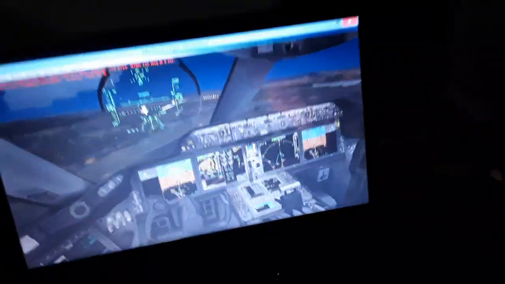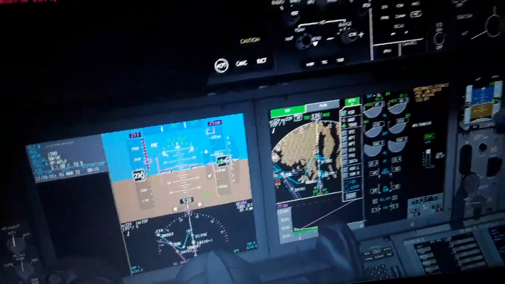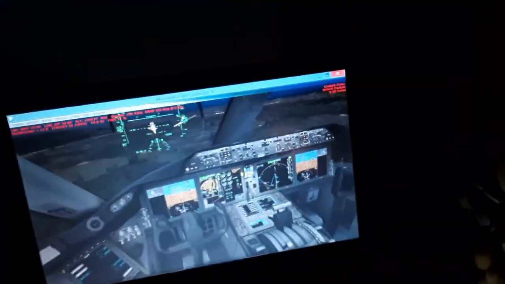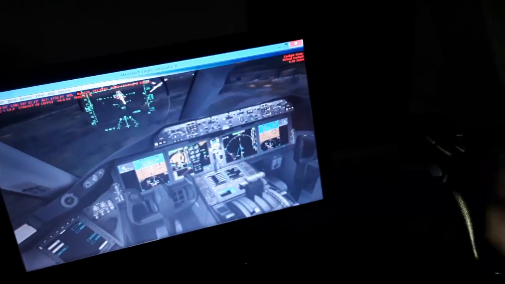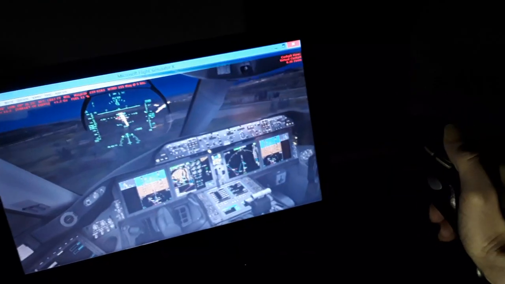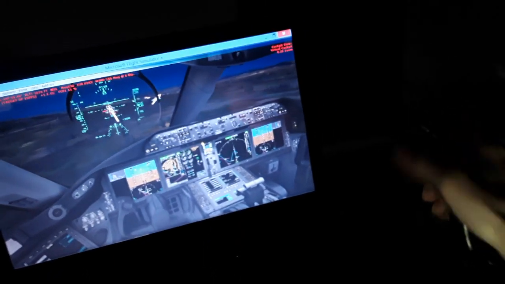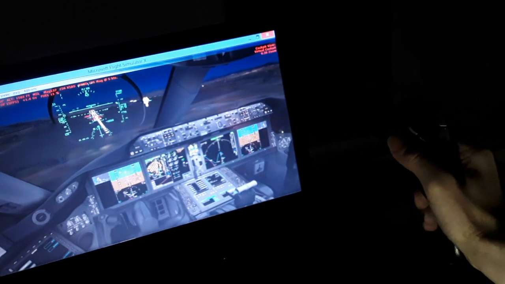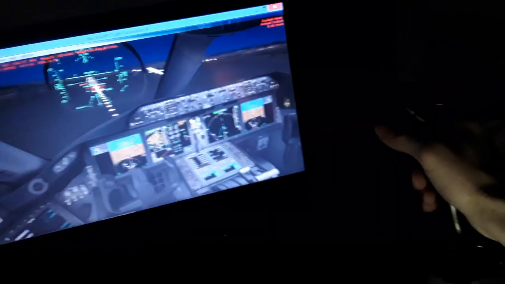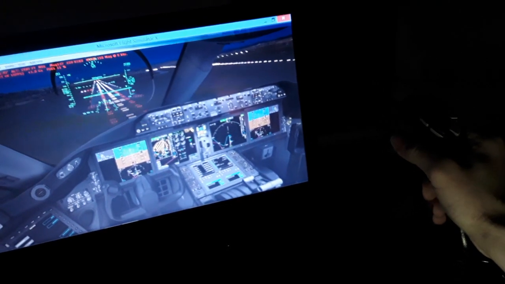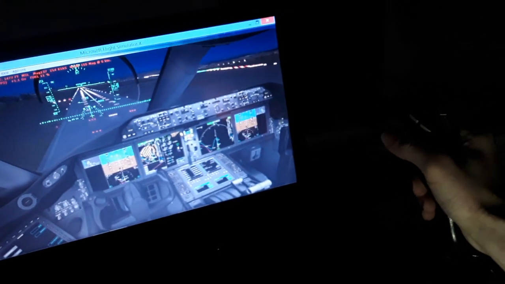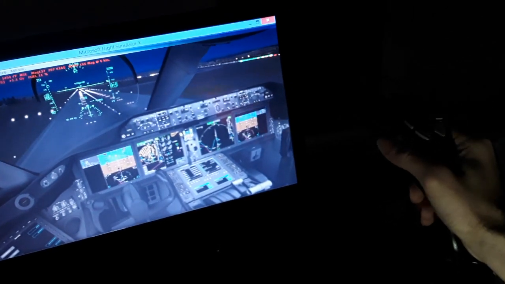So we have the runway. We have also the ILS localizer over here. The necessary information from the ILS localizer. We are aligned over here, so we're going for landing. A bit more idle thrust. So we're going to be aligned for the touchdown here for the flare. Align with the runway heading. So we're going to be flaring a couple of seconds.